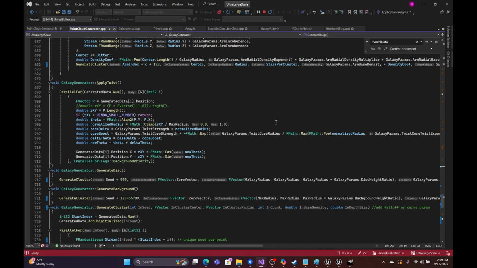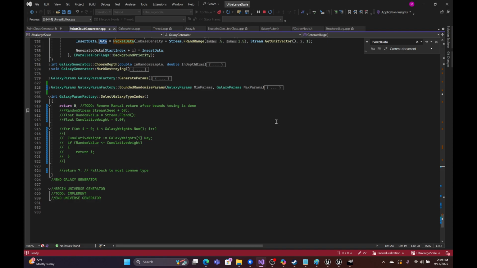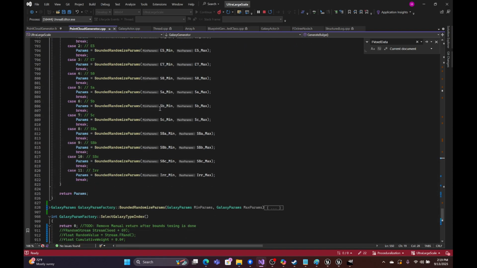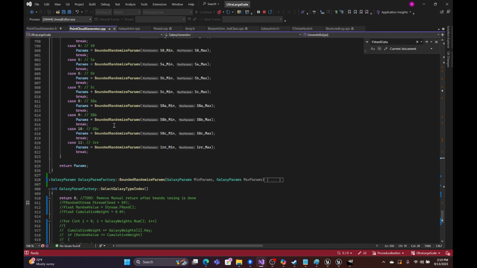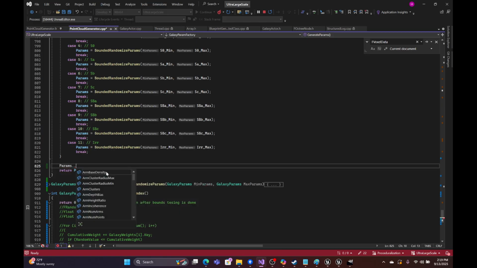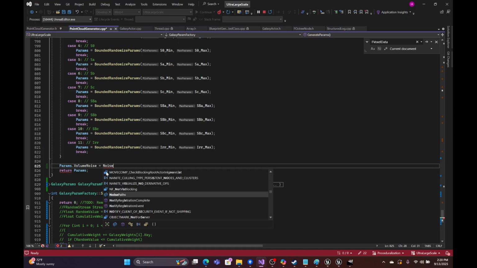Alright, generate arms, apply twist, blah blah blah. Volume. Noise paths.